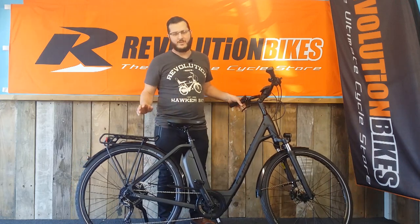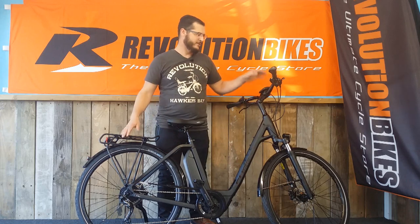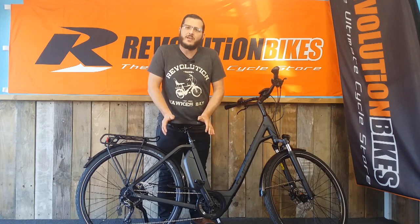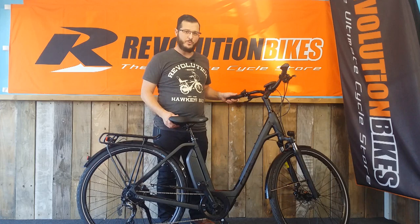Again, complete. So we're running carriers, mud guards, chain guards, lights, adjustable high handlebars, nice comfy seats. The little spring in the seat here takes out any jarring or juddering that you might get going through a curb or something, guys. These are all great features. You're really going to appreciate them.